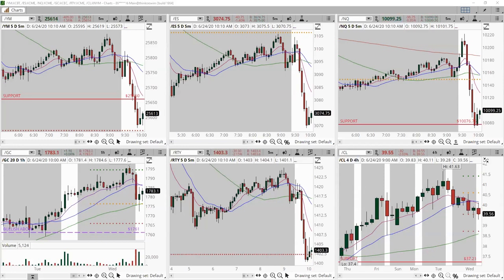I don't want to do these rotations to the upside, and I don't want to go long on these rotations here. And you know how I love to catch these longs. I do not feel confident, and that's because the mini S&P, that 3080 zone, it's pretty decisive. I'm looking at the S&P that is still holding the 3080. The futures violated the 3080. I'm just going to sit and wait. Not going to do anything.